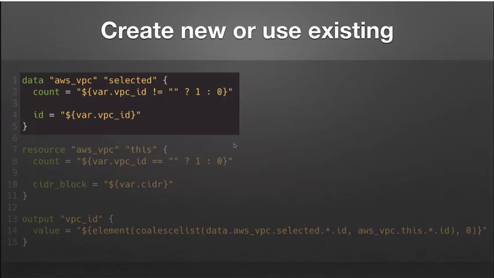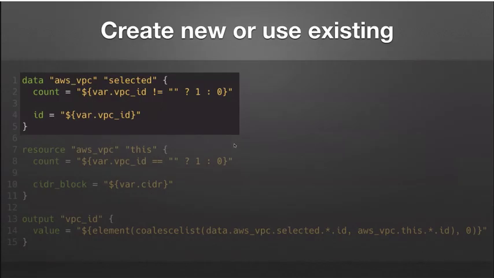So let's look into how to work with the code. When we have to add a new feature, obviously it's easy. But imagine the situation when you have an infrastructure module which has to be smart enough to accept an existing VPC or create a new VPC. So if you have a module where a VPC ID is provided, then try to find this VPC and put resources there.